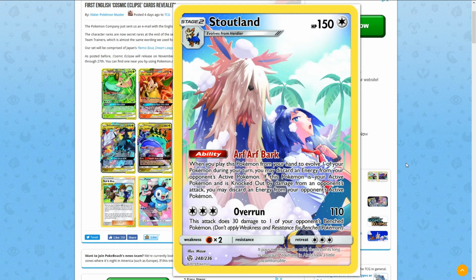If this Pokemon is your active Pokemon and knocked out by damage from your opponent's Pokemon, you may discard energy from your opponent's active Pokemon. So you're looking at discard energies with this Pokemon. It's Stage 2, so I don't know how worth it is to get this out there when I could just play Crushing Hammer and hope I get a heads. But yeah, it's in there.